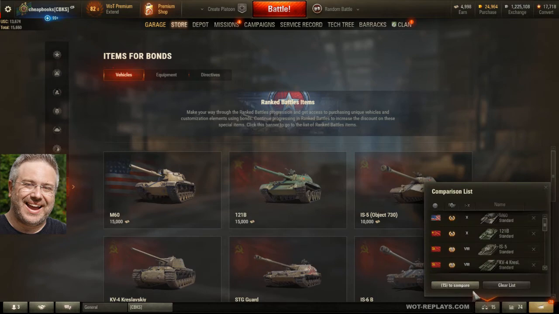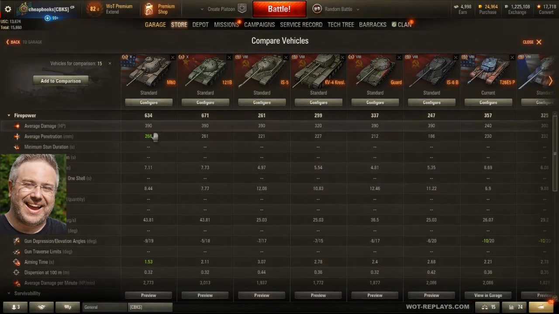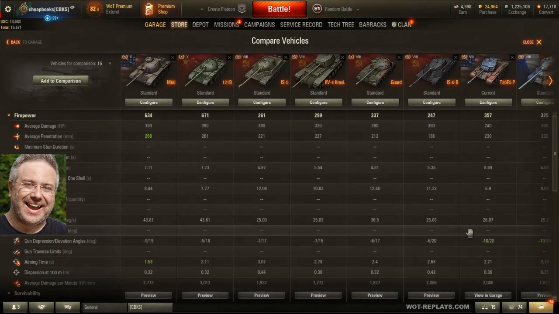So we're going to look at the actual numbers here. What you're going to notice is the M60 is a tier 10 vehicle. It's got the highest penetration at 268, 261 for the 121B, and 259 for the FV215B. So they're all similar, which again is common, and also the amount of damage is going to be around 400.